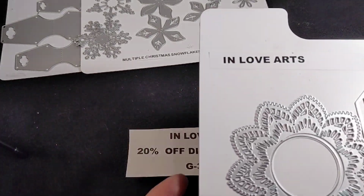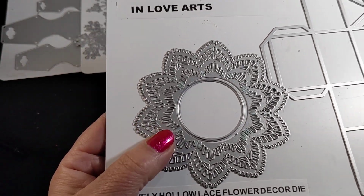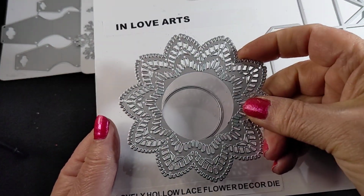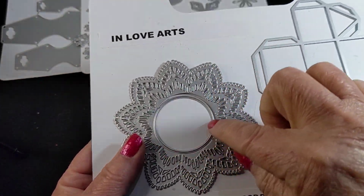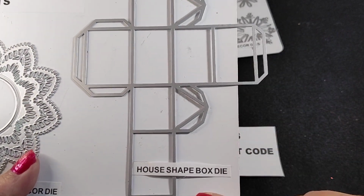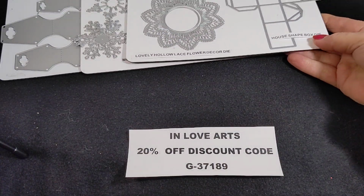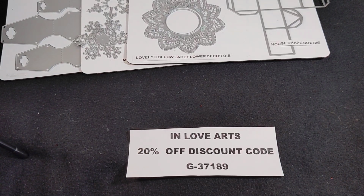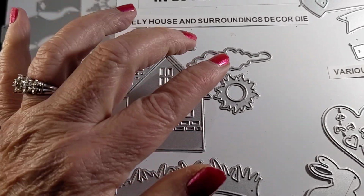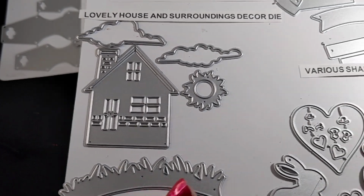Then I've gotten the lovely hollow lace flower die right here, and this is beautiful. This one actually comes, see this circle right here? It comes with that, so you can decide whether you want to cut out the center or leave it there. It's up to you. Then I got the house shape box die, which is this one here, and it makes these little houses, which I will show you. Next I got the lovely house and surroundings die, and this one has the house, the 2 clouds, the sun, and the grass, which is super cute, really cute.